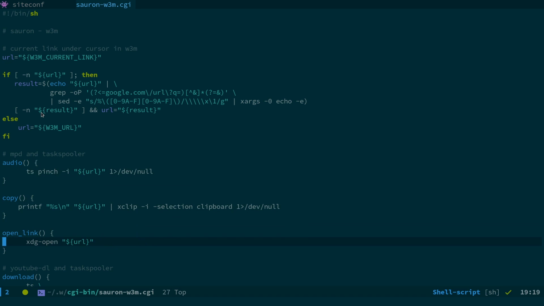XDG open, so we can open the link in our browser. We use XDG open instead of specifying Firefox or something, because sometimes you might change browsers and then you'd have to go through and change the name of the browser in your script. Using XDG is better because if I suddenly switch to Chromium, I don't have to change the script. It's automatically going to open in Chromium instead of Firefox.